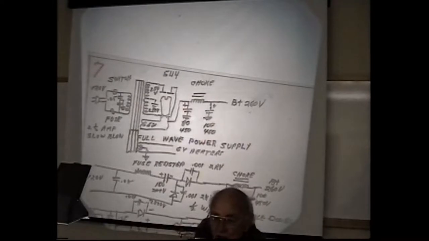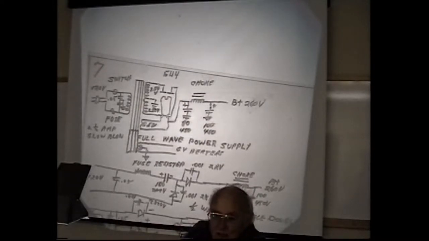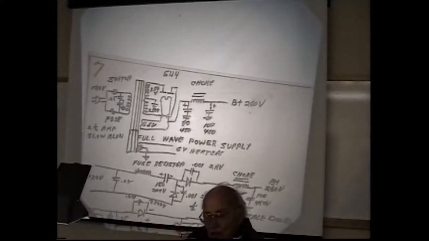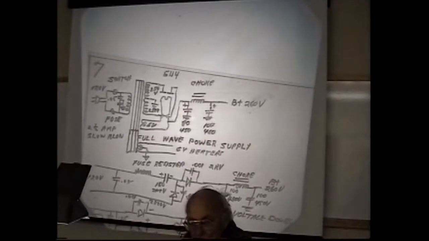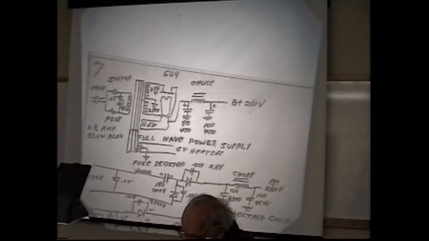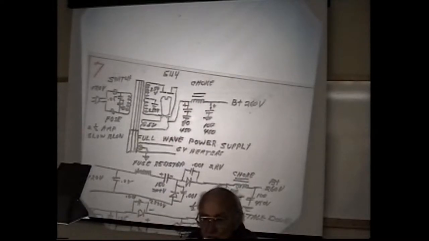Now you have, in a TV set, you have a wonderful thing for checking your picture. And that is the picture tube. And you can pretty well tell which stage is bad by observing the picture tube. You don't have to go through a bunch of scopes and voltage readings and stuff like that. As long as you've got a raster. You know what a raster is? A raster is when the screen is being scanned by lines from top to bottom. And it just shows white. It may not show any picture, but it shows white. Or it could show a snowy picture. Or it could show a picture. But as long as you have a raster, you can tell a lot about a TV set just by examining the raster. And this is where you have to learn what to look for.